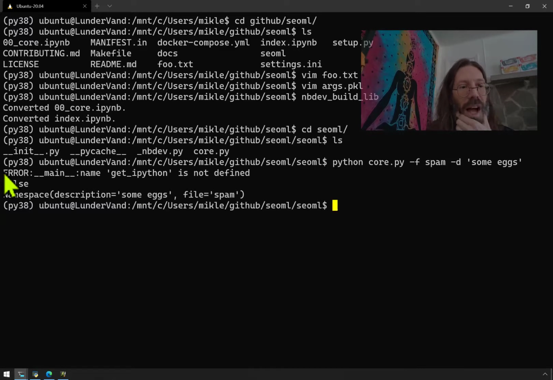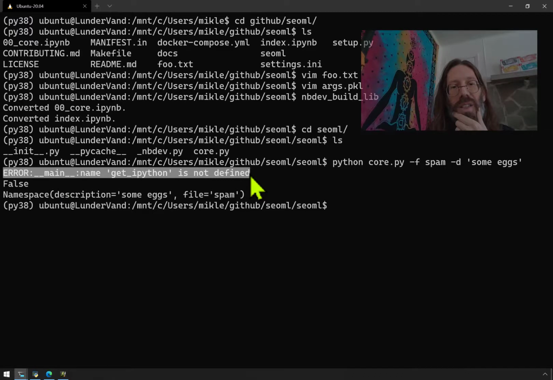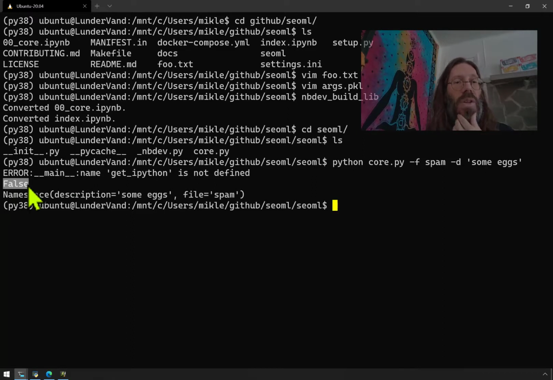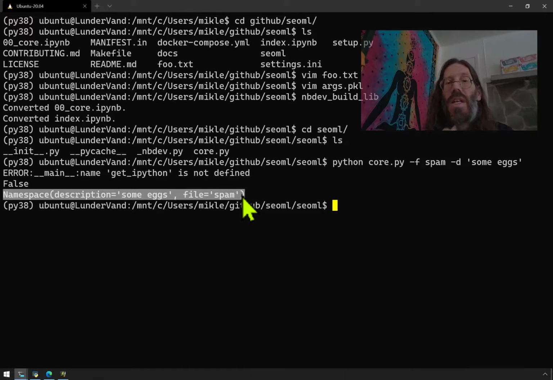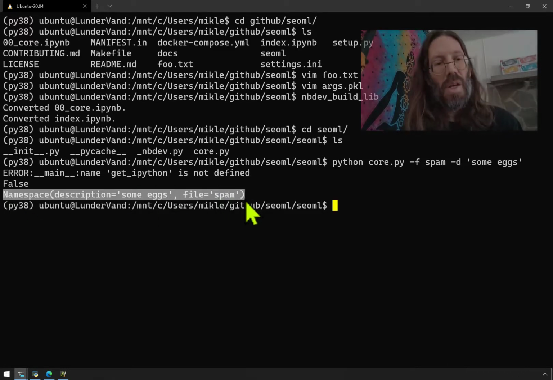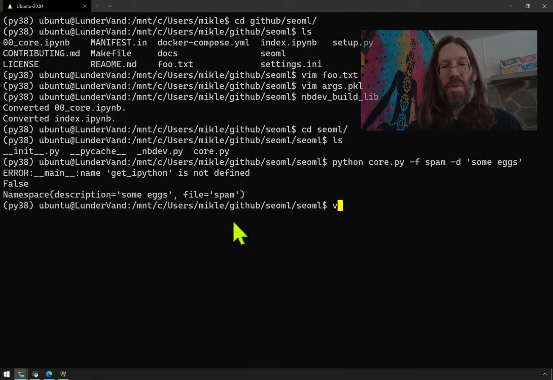First, our error logging, because it's going through the command line. Error logging is always showing this. It's on purpose. It's to remind me to use logging more often, whether we're in the Jupyter environment or not. I should make that verbose, saying you are not in the Jupyter environment. And then the object, which is really our args dictionary, even though it's showing it much like a named tuple here.